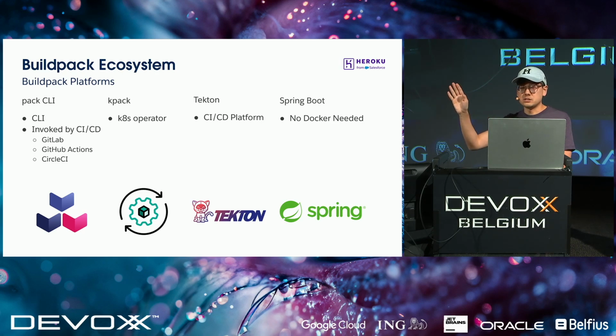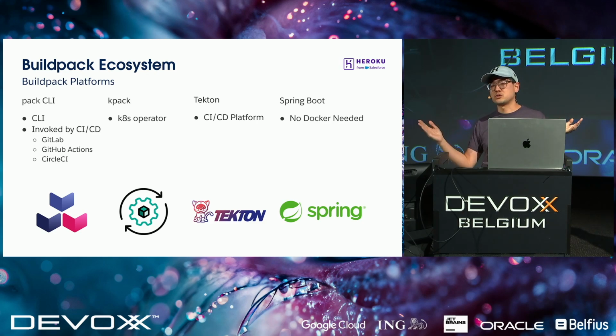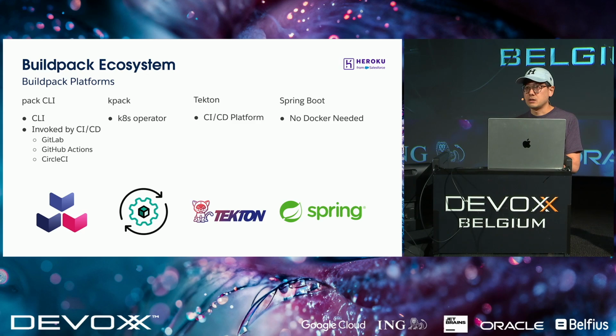If you're using Kubernetes, we have kpack, a Kubernetes operator that handles both the build side as well as all the rebase stuff. It will detect changes in your repo and kick off builds for that. And as Java developers, if you're using Spring Boot, there is Buildpacks support built into Spring Boot itself, where you can containerize your Spring Boot app and you don't even need Docker, right? It's built in. If you haven't tried that out, I'd recommend checking that out as well.